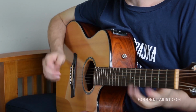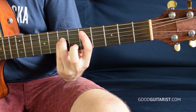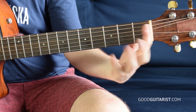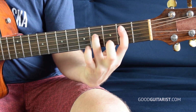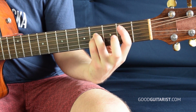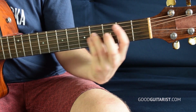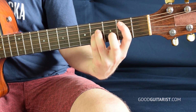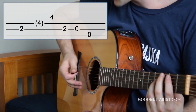The second part is crazy simple. It's the exact same thing, except we're taking our shape and moving it down so that our first finger is on the second fret, and then our third finger is going to be on the fourth fret of the D string, exact same shape. We just took it over and slid it down so that our first finger lines up with the second fret. And then we do the exact same thing.